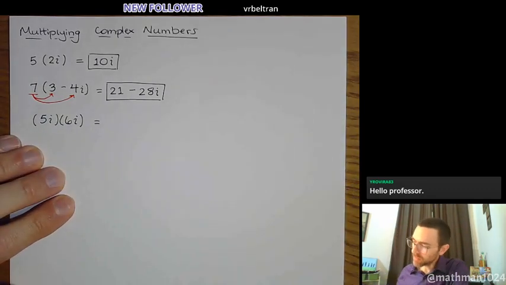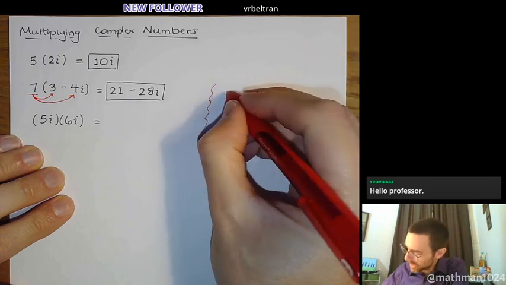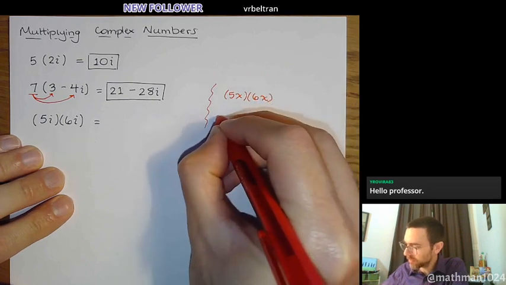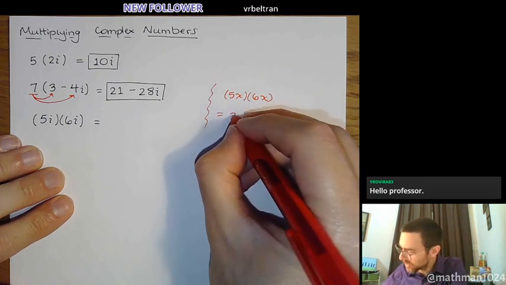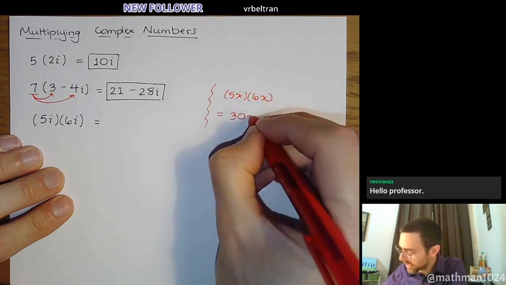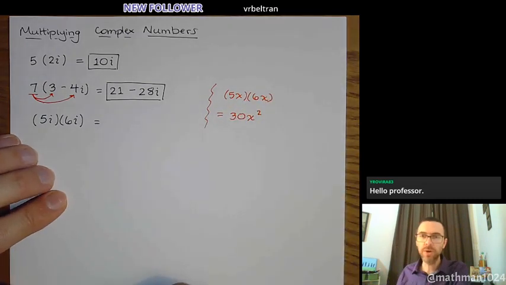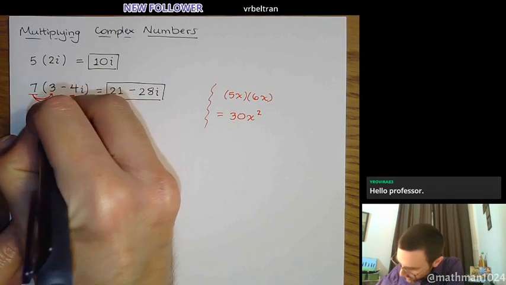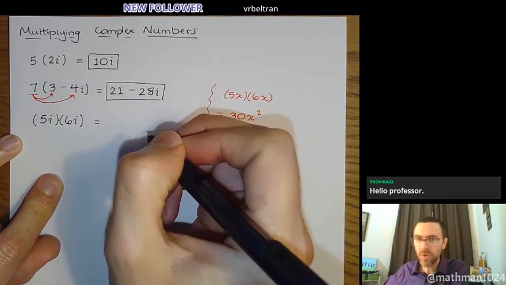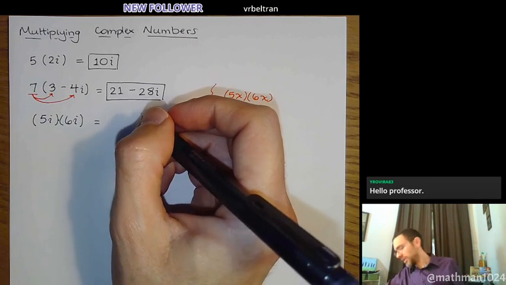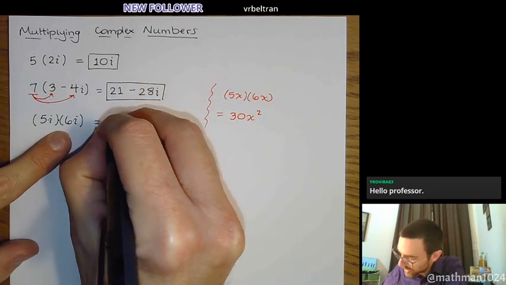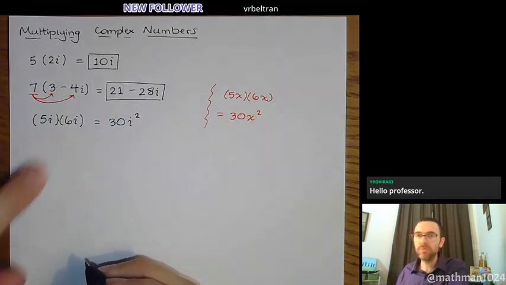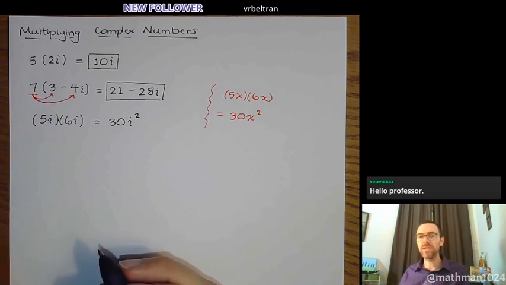So, off to the side, I want you to imagine that these are x's instead of i's. And if we do that, of course 5 times 6 is 30. And then you have x times x, which gives us x squared. So why would we expect things to be any different here? This is all multiplication, so I can rearrange my factors to give me something that makes a little more sense. So 5 times 6 is 30. i times i is going to give us i squared, just like that. Now I would say that's it, we're done, we can move on.